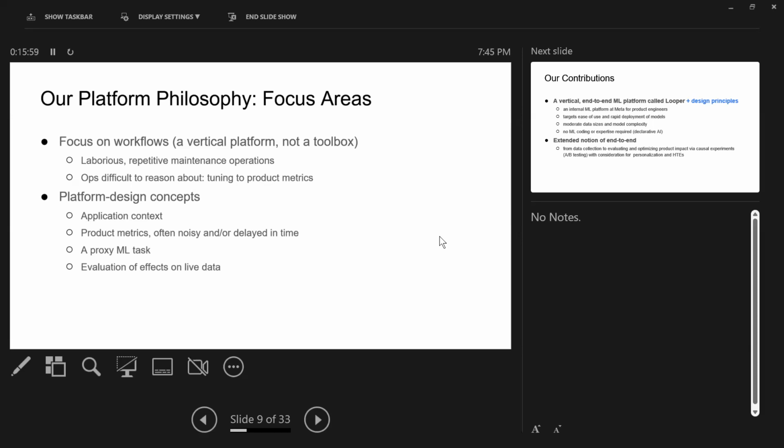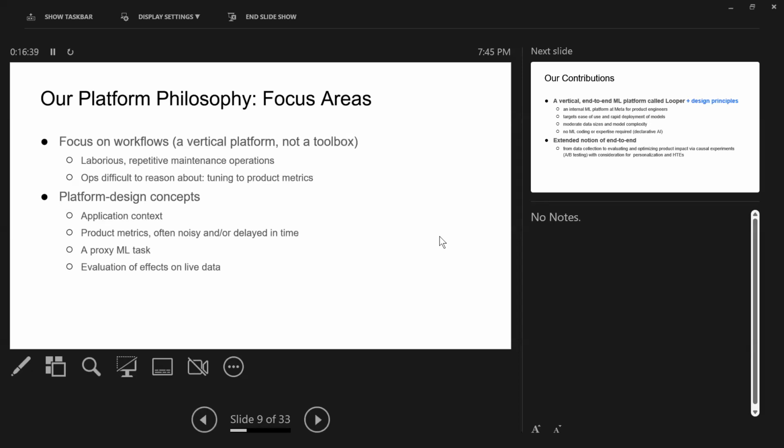So basically, there are also some operations that are difficult to reason about. And I mentioned tuning to product metrics. It's taking a long time. It's a little bit like, I don't know if you know someone who does biology or medicine, students go into the lab and something is growing in the little petri dish, and it takes time, and then you come back next day and it's all dead. You cannot really do it quickly, and it's easy to make mistakes. So developing these long pipelines and complicated systems is kind of like that. It's grueling. So you want to automate this, and you want to make sure it's working correctly.